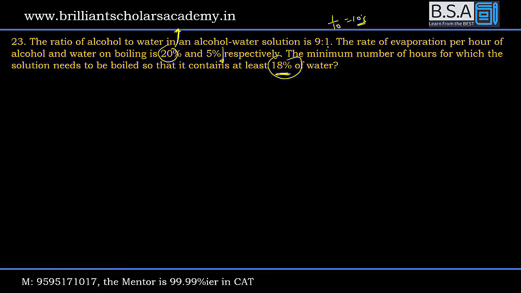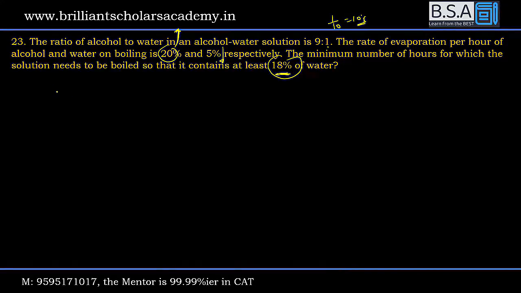तो जितना ये सिंपल क्वेश्चन दिखता है उतना है नहीं. Here we have been given initial ratio of something. Alcohol and water as 9:1. Now we start to heat it. तो अल्कोहल ज्यादा एवापरेट होगा और पानी कम. We want water percentage to become at least 18. So how many hours are required? तो देखो ये क्वेश्चन सक्सेसिव चेन से बनेगा और आपको मैन्युअली एक एक चीज कैलकुलेट करना पड़ेगा.